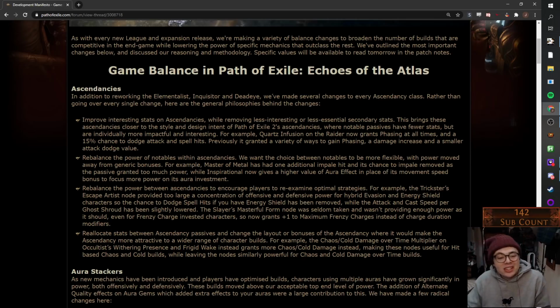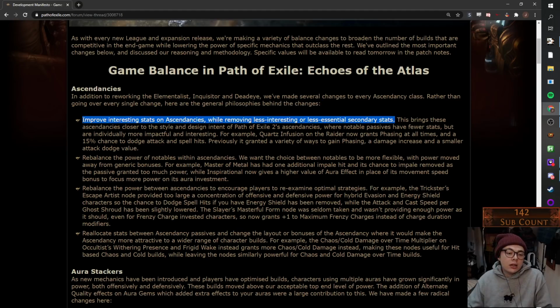Improve interesting stats on Ascendancies, or remove less interesting or less essential secondary stats. So this would be like unique effects, but removing generic increased damage or stuff like that. That's basically what they mean. This brings these Ascendancies closer to the style and design intent of Path of Exile 2's Ascendancies, where noticeable passives have fewer stats but are individually more impactful and interesting.